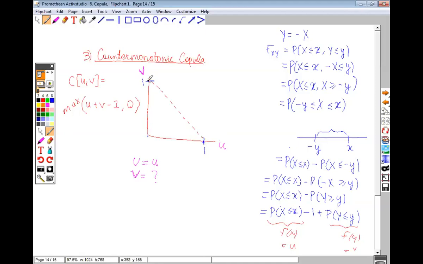And if my V takes a value 1, my U takes a value 0. So whatever value my U takes, my V will always be 1 minus that number. So V is nothing but 1 minus U. If U takes a value u, there is no other value that V can take. It always has to be 1 minus u. This creates a 45-degree angle, so this is a perfectly negative correlation scenario.